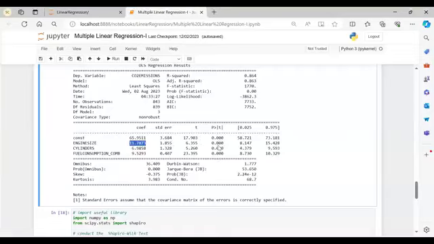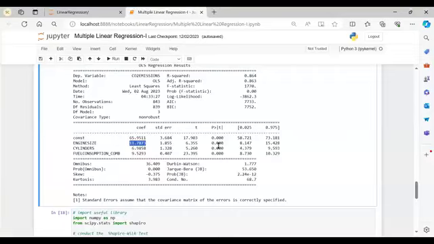Wherever the p-value is lesser than 0.05, you can reject the null hypothesis, which says that the variable is not significant, that the coefficient is almost equal to 0. So if the p-value is less than 0.05, you can reject your null hypothesis.